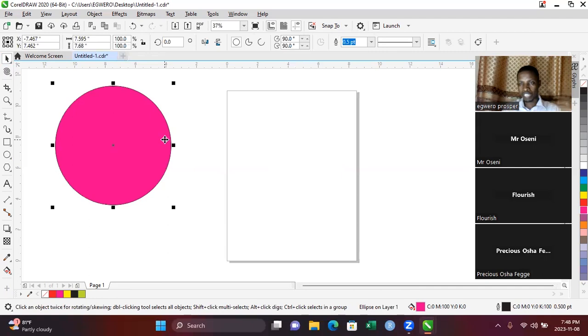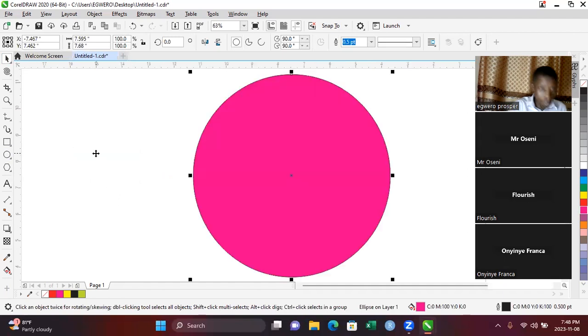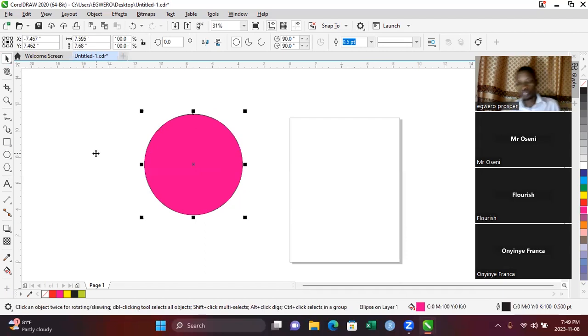Now, in graphic design, there are terms we use when we are referring to an object. An object is what you create. Now, this particular object, we have what we call the fill color. Once you hear the word fill color, it means you are talking about the inside color of an object. They will also have the outline. The outline, you're talking about the boundary. Now, if I zoom, that is by pressing F3 or F4. F4 on your keyboard is to zoom in, while F3 is to zoom out. Now, I'm using graphic terms.